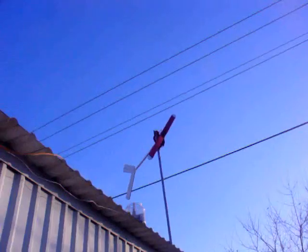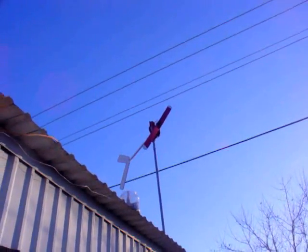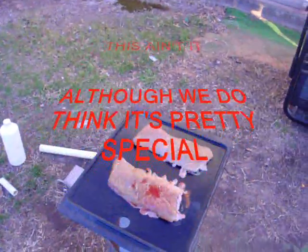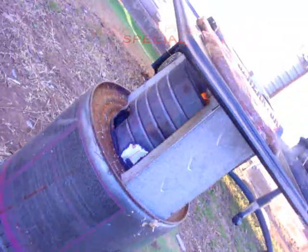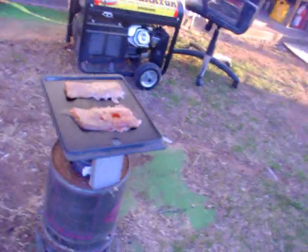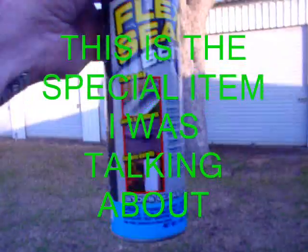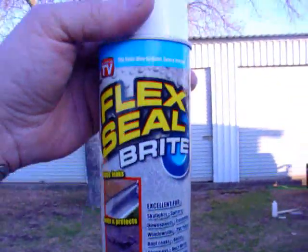I've got to drill a hole in that prop and finish putting it up here after we get done painting it. I got something pretty special to use. I can see the blood coming to the surface on those stakes cooking nicely — might move them out to the outer edges. This is just a piece of metal framing stud, and I cut the corners and gave it a good bend, put a little grill on top. I'm using Flex Seal — this one's white, so I'm gonna make it white. I can't see my prop at night being red.